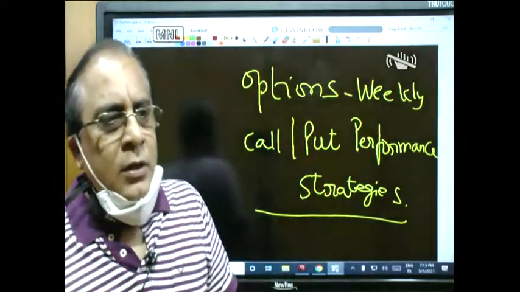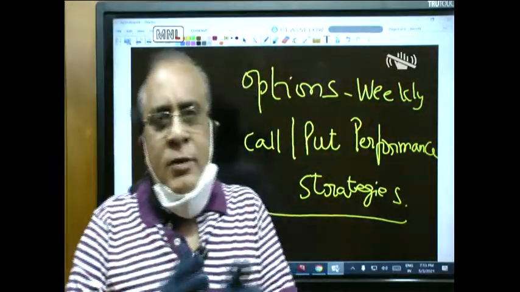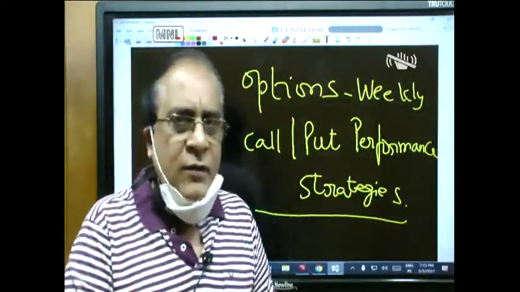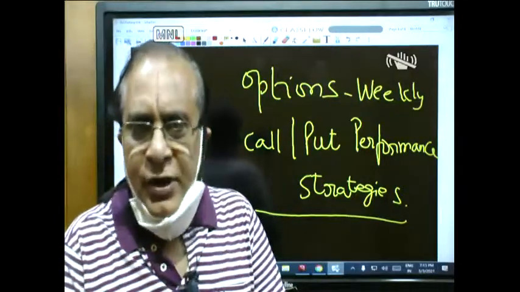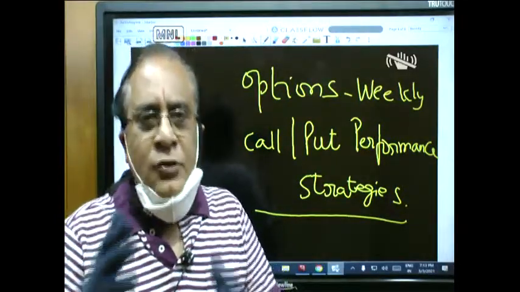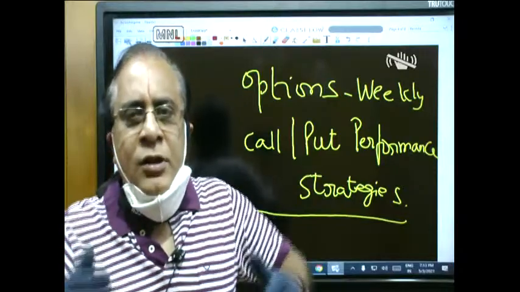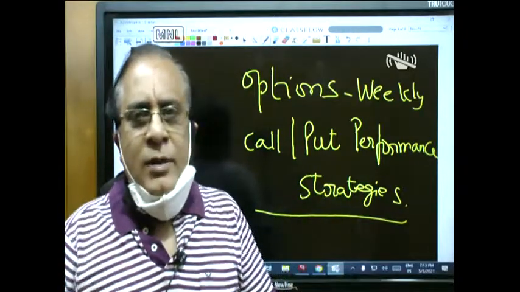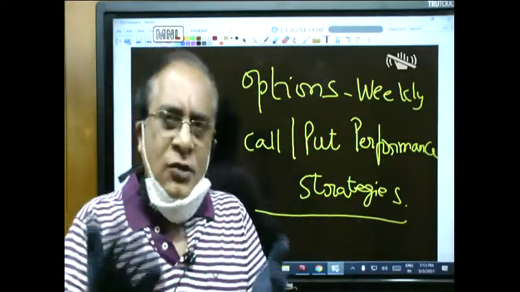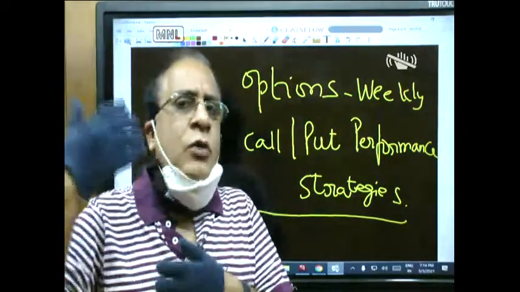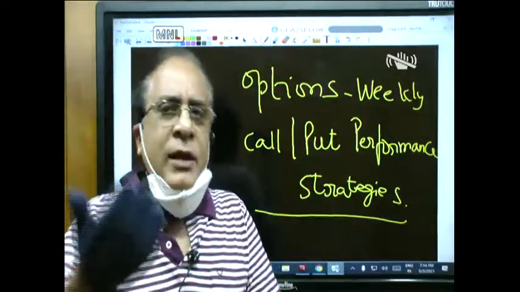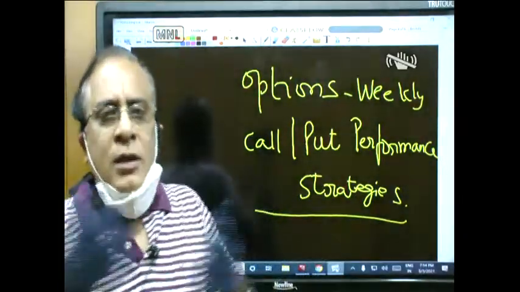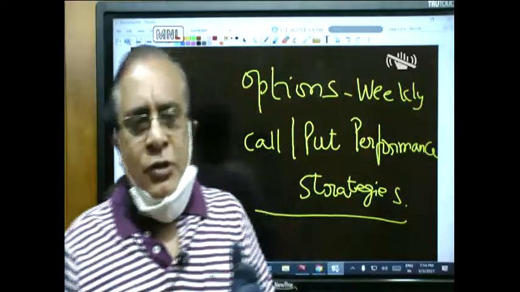Now you know very well that between the cash market and the futures market, the cash market is full investment, while in futures it's a leverage thing. So probably you put in 15% or 20%. You have some MTMs and then you carry it forward. If you get a performance which is more than the rollover cost, because in futures you have the rollover cost, and the rollover cost is nothing but the interest rate differential, or interest rate minus the dividend. So let us say you get a performance which is better than the rollover cost. That is going to be a profit in futures. That divided by the investment that you make will give you the return on the futures side.